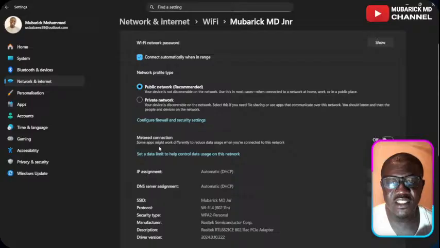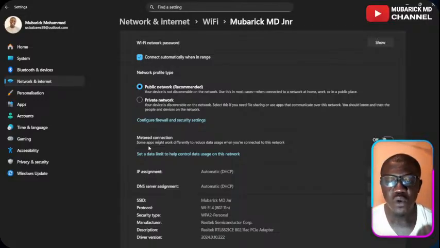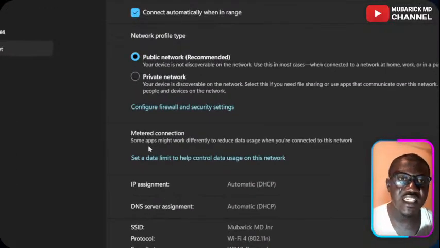And the reason is, when your metered network connection is toggled on, Windows, with or without your knowledge, might quickly override everything and start rebooting your system for its update, which is not important for you.